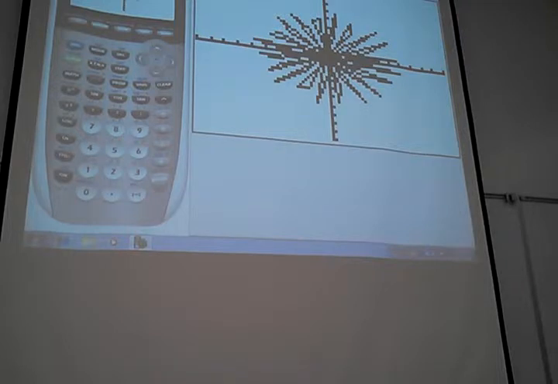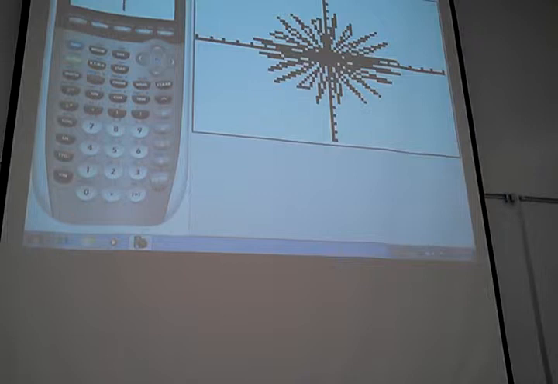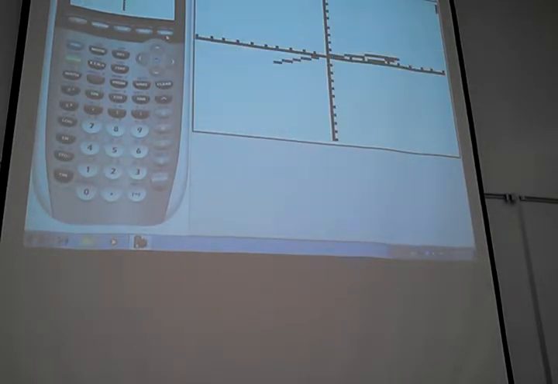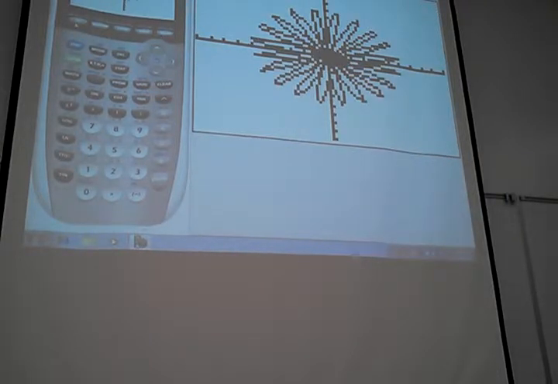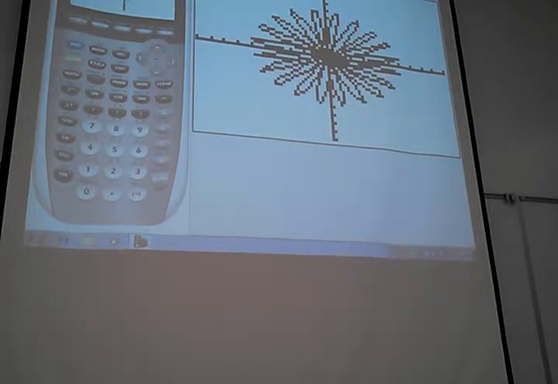If you put in here sine, I don't know, 10 theta. Now it looks a little crappy because my step, I got to make my step better. You guys see how crappy that looks? It's crappy in 2 ways because I can't really see what's going on. But normally, when it's got these sudden turns, it's telling me my step is too big. I'm not getting enough resolution. So if I make this 0.04 maybe, it's going to go a little slower because it's got more stuff to calculate, but it's going to look a lot better now. And of course, how many leaves does this thing have? 20. Twice that because it's even. So if you count in here, it'll have 20 leaves.